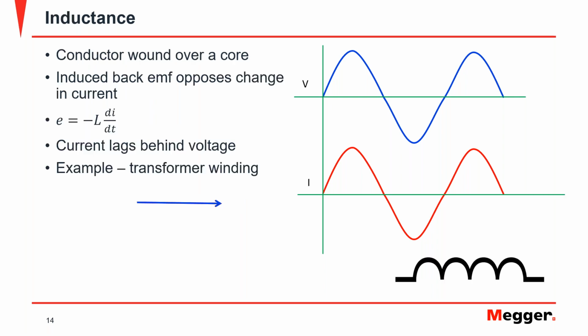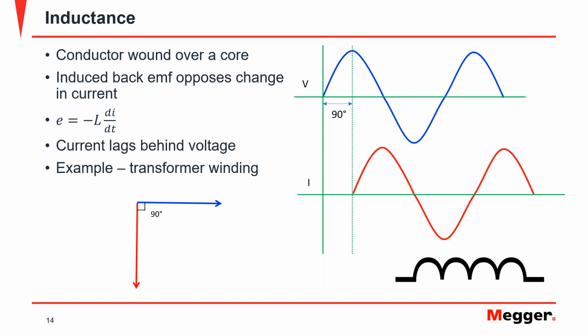Now, if you take a really long cable and make it into a coil, then that becomes an inductance. The value of the inductance depends on the nature of its core. If the core is air, then it may have a weak inductance. If the core is made up of high-grade steel, then it will have a high inductance, which is the case with transformer windings. Now, what's exactly inductance? Inductance means that if you apply voltage across a coil, a back EMF will be induced in the coil, which will tend to oppose the applied voltage, and it will oppose the changing current. Because of this, if you apply voltage across an inductance, the current that you get lags in phase behind the voltage. And for a pure inductance, the lag in phase is exactly 90 degrees.